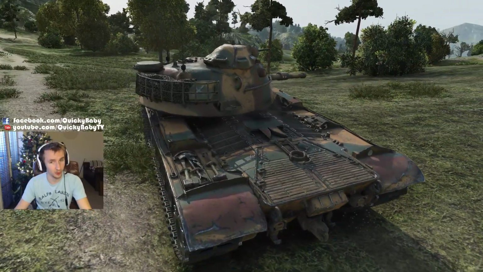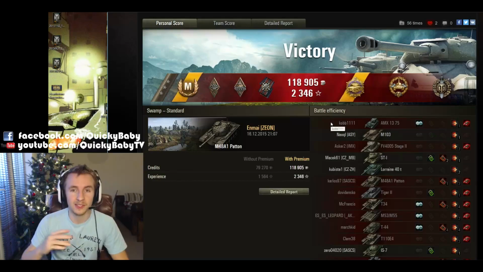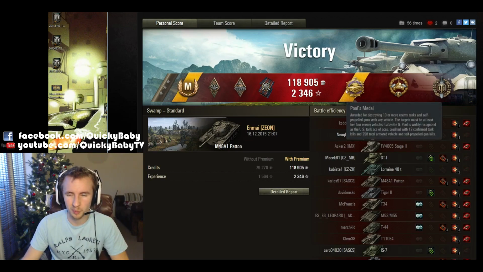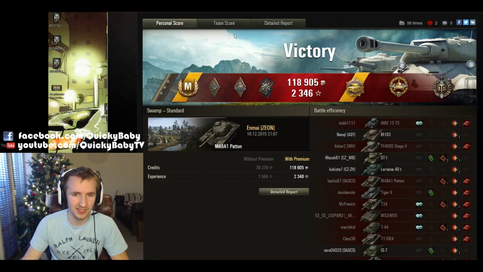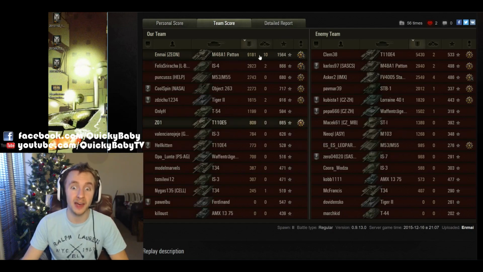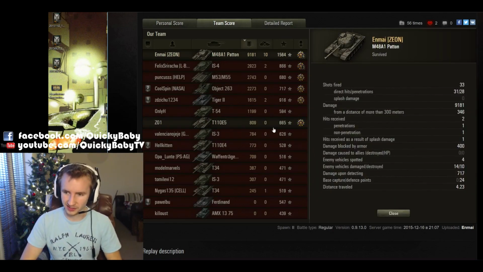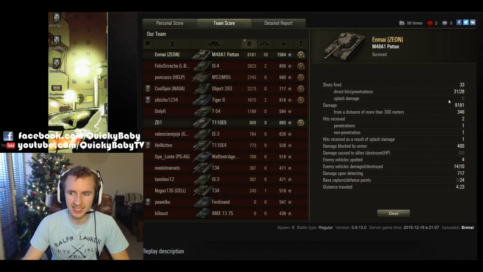Let's just take a very quick look at the post-game stats. This was Enmai's 3rd mark of excellence in the M48A1 Patton. Congratulations to you, what a result. Pool's medal for that 10th kill, unsurprisingly a high caliber medal for 9,181 damage. 1,564 base experience points, hitting 31 out of the 33 shots that you fired, of which not all of them were even fully aimed, and of those 28 penetrating the target.